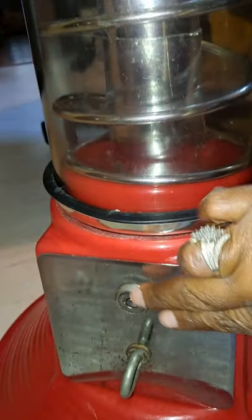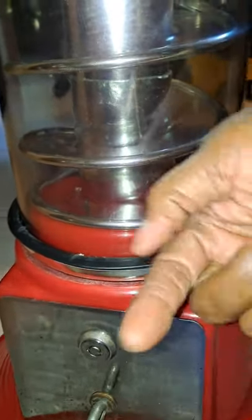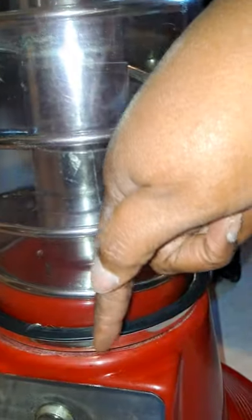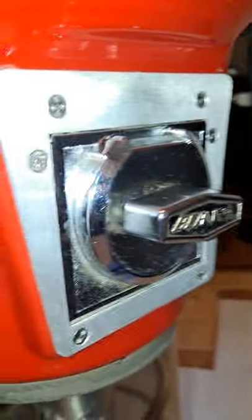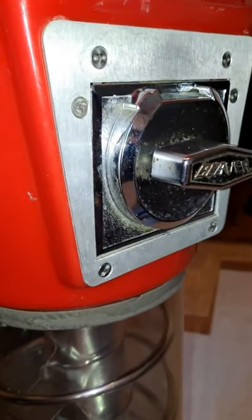Unlock this. Like I said, on my particular one, there's a screw and the bracket that the main screw goes through. Unlock it. Take that off. Take this off. Unscrew that. And then the whole rod will come apart, which will make everything come apart. You need the security bit in order to take that off.